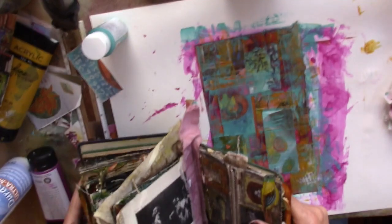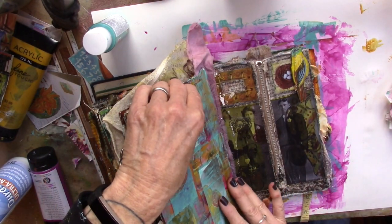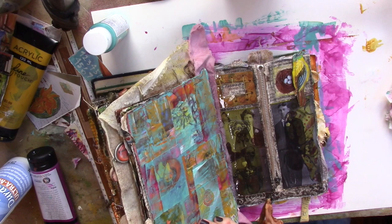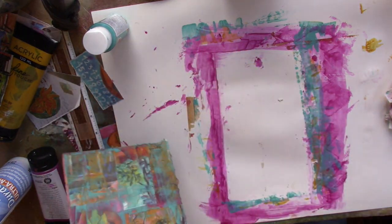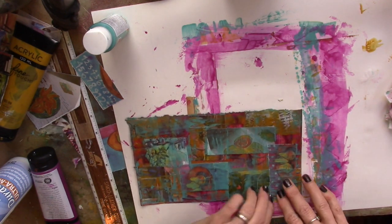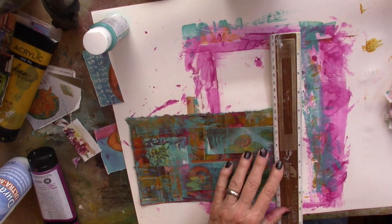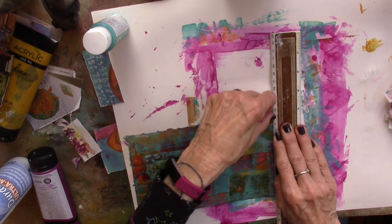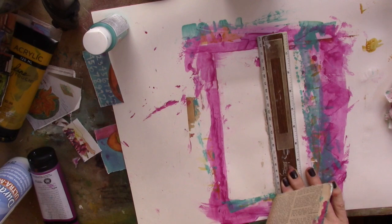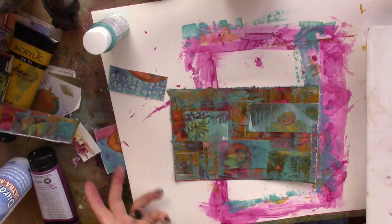All right. I'm going to bring the book back in because I want this page to pretty much fill that, but not hang over too much. So if I go there, well, it's about right there. Okay. We're looking for perfection here anyway, right? So if I go here, I don't want the white edge to show. So we are going to be tearing it this way in high hopes, right? We'll see. It's kind of hard to say because it's layers here, so it looks like we got away with no white layer. A little bit, not bad. All right, this can be saved for something else because that's gorgeous.